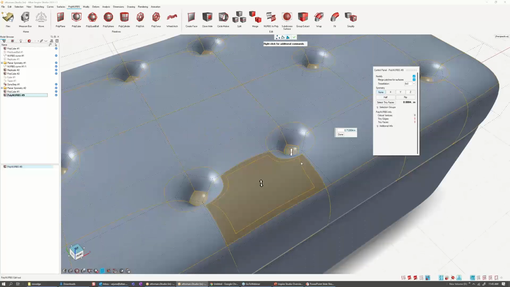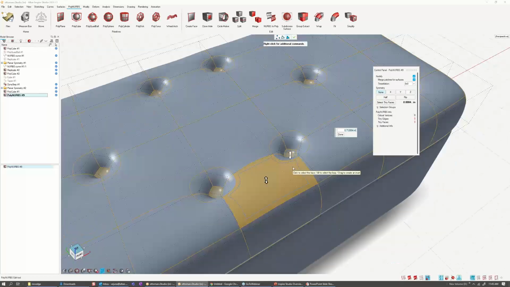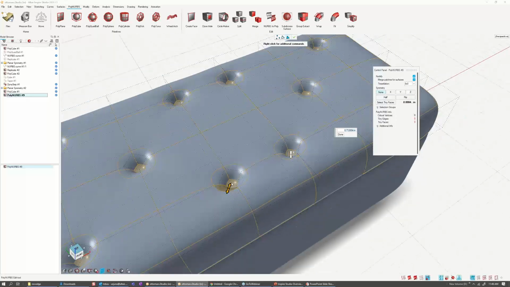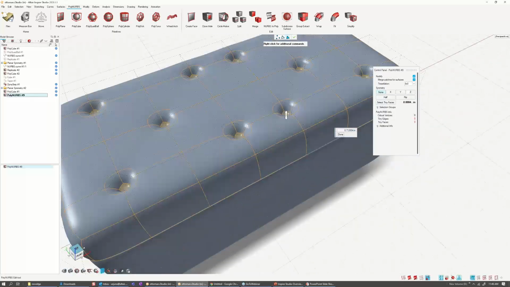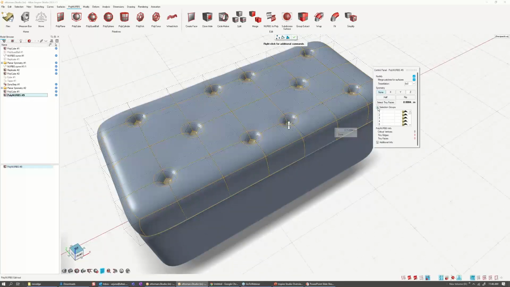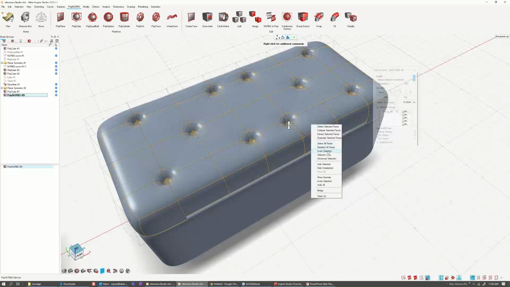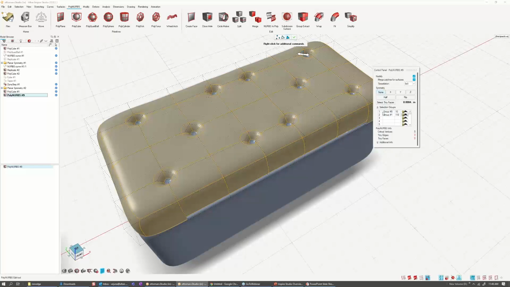And right now, what I want to do is make these dimples into a different selection group. In Studio, you can create selection groups that make it easier to apply materials later on. So with these selected, I'm going to click on selection groups for faces and click on this folder to add those 10 faces into this group. And I'll do select invert and click on the other folder to add the remaining here. The reason I did this is because I want to use them as separate materials.